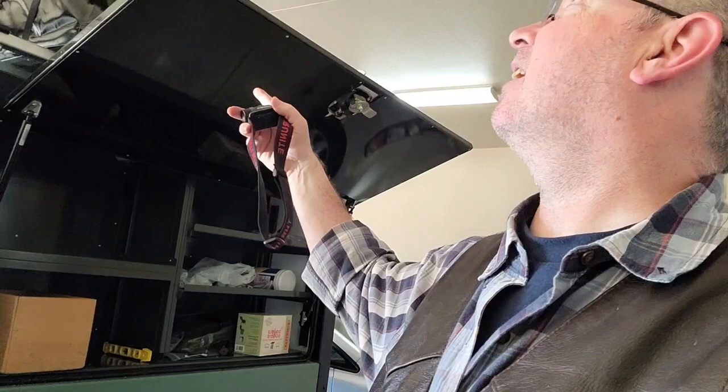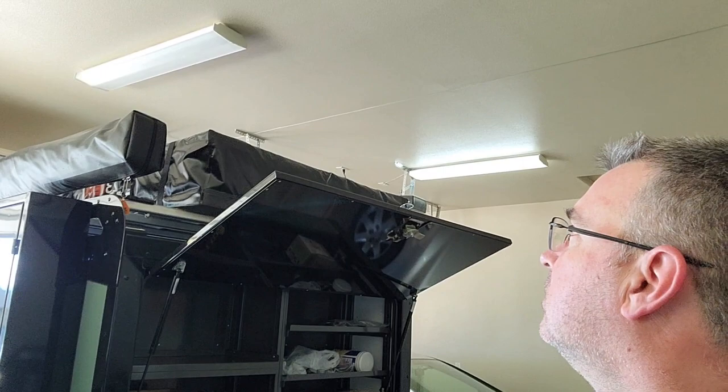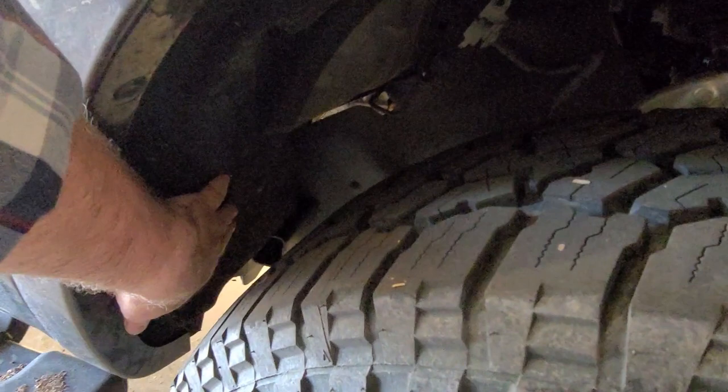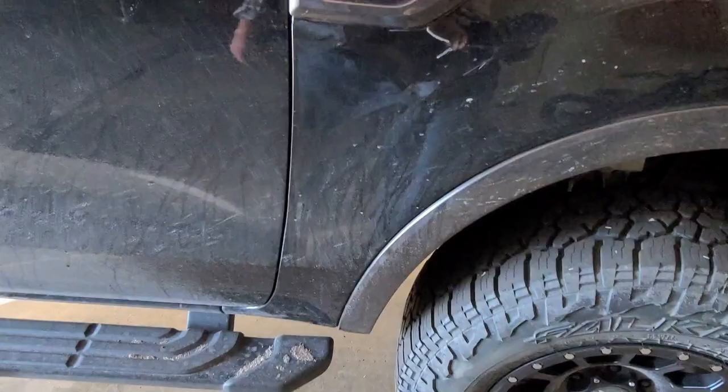I'm using a headlamp to see in there because the garage light is unfortunately dead - I'm going to have to get a new ballast. The others work fine but that one's dead. To give a report on the tires: they're doing good, but there is a little bit of fabric that's loose down here - it protects the firewall on the inside of the wheel well - and I just need to get that to stay back because the tire does rub on that little piece.